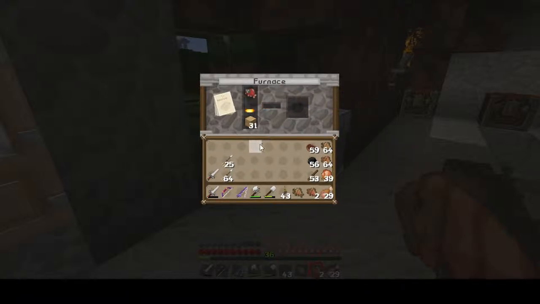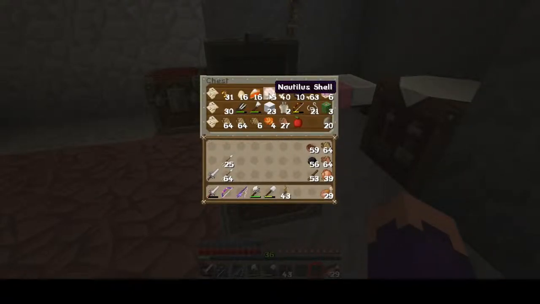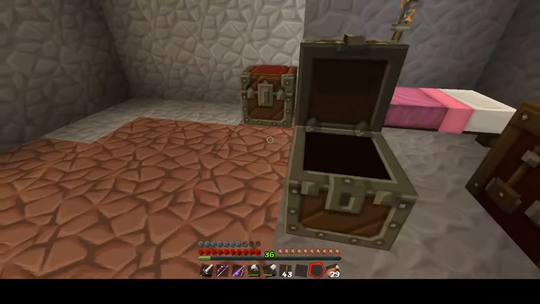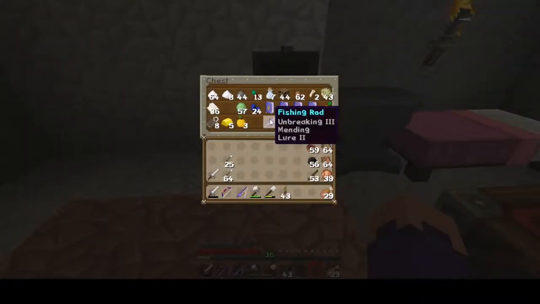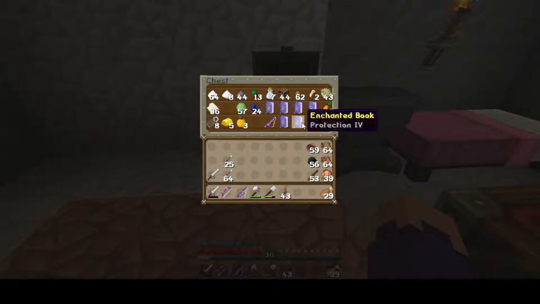It's not just this. You've got to see my chest. So much fish, because I've been fishing off camera like crazy. I got more nautilus shells, more bones. I got another bow to repair this one a little bit more. I got more books. And thank goodness I have a fortune too.